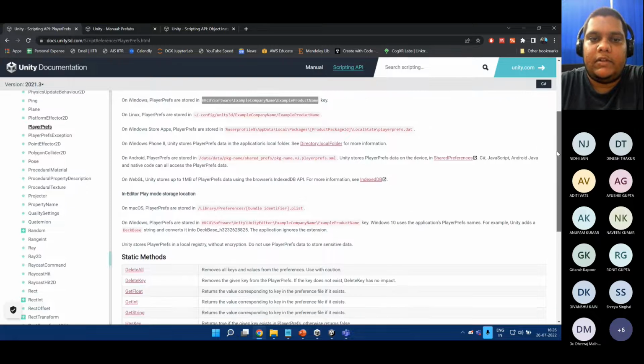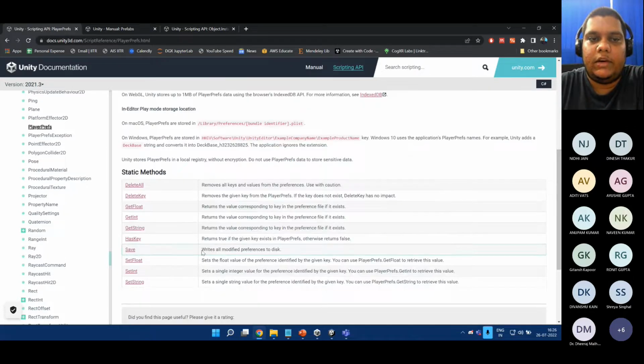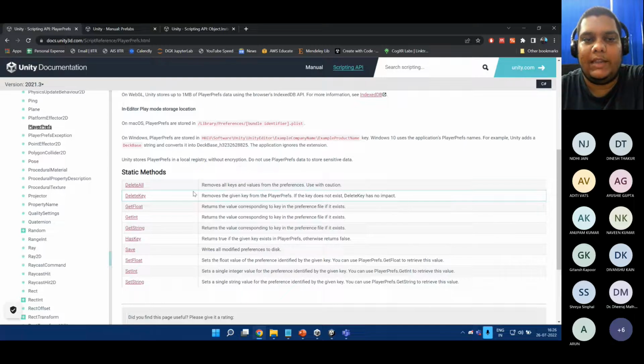And then there are some methods associated with player prefs, like delete all and delete key. Let's say you want to reset whatever keys you have used. Player prefs are key value pairs, like you add in dictionaries. You create a key and you attach a value to that key.